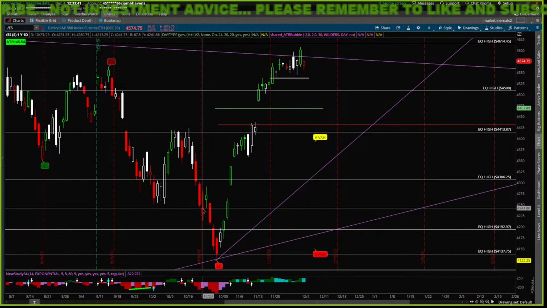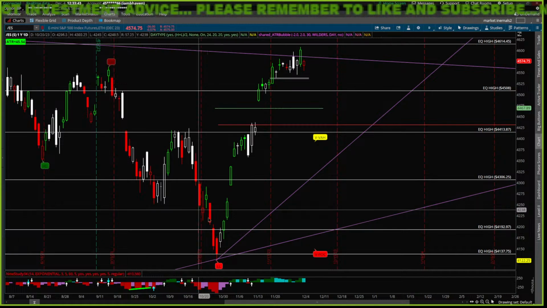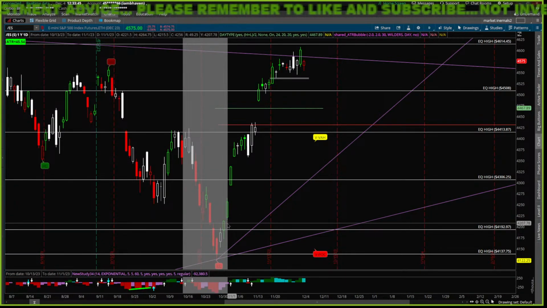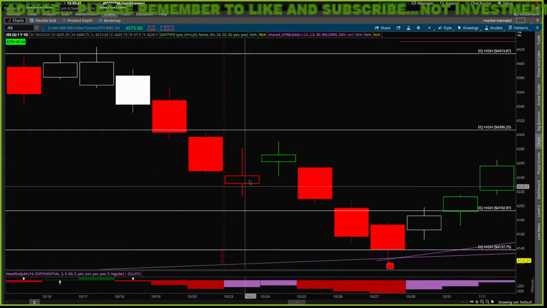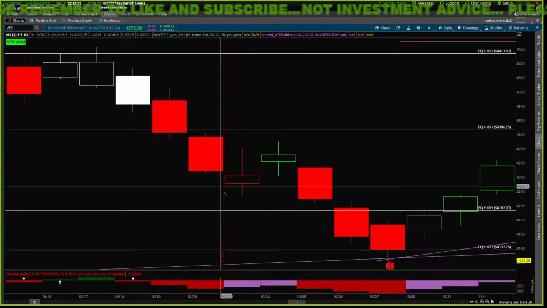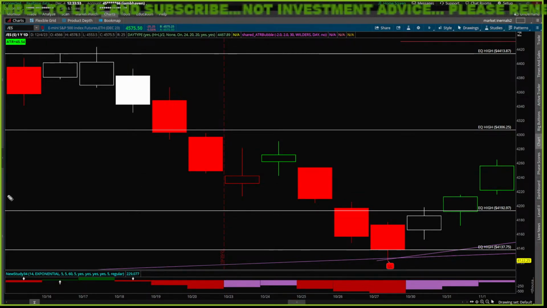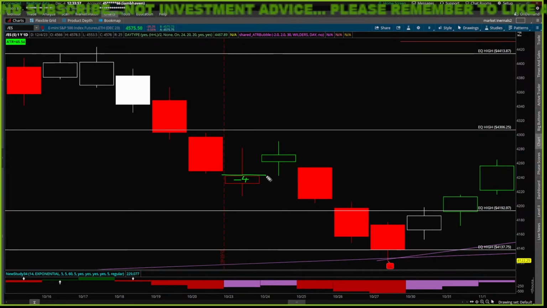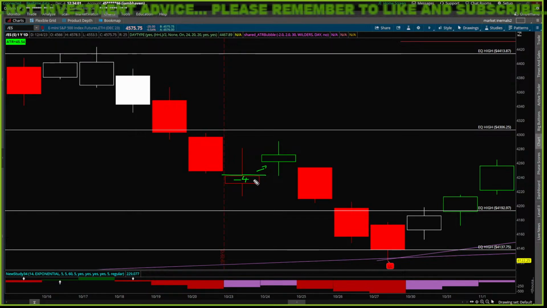You could see where it did go lower, but still a -4 day. The next day opens up, and we can zoom in a little bit just to make it easier to see. So we get a -4, and this is kind of a divergence bar. We have a -4 here. This is the close, and so we know coming into the next day, we don't want to be short unless we can get below this settle. You can see that we tapped that low and then traded back up.